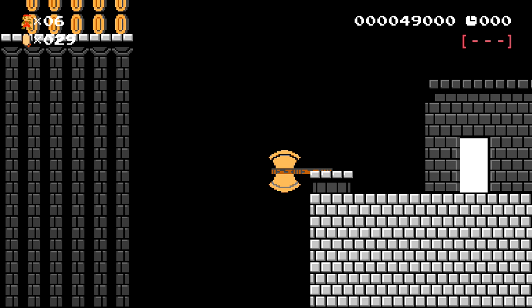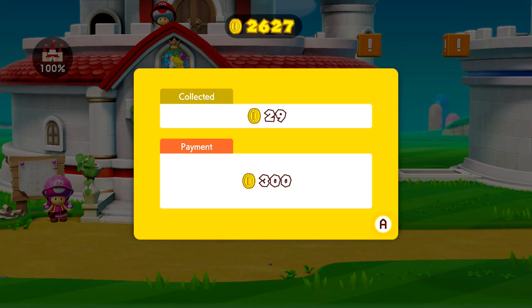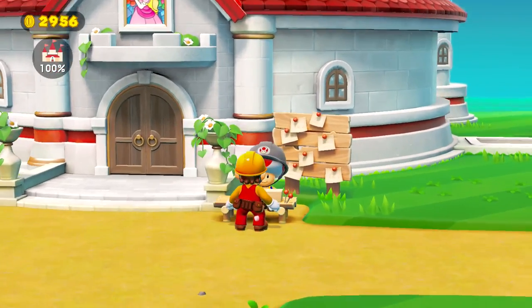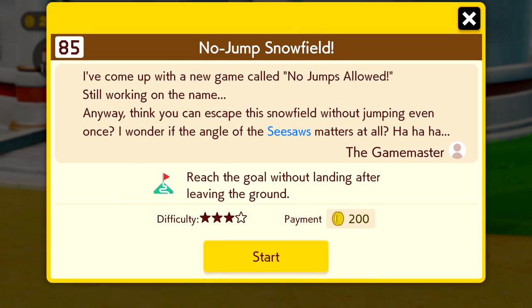But we gotta finish. So that should be 300 coins just for completing it, which is always good to see. We'll get another 29 coins on top of it. Okay, very cool. Very close to 3,000 coins. So let's see what level number 84 has in store for us. Actually, 85, No Jump Snowfield.